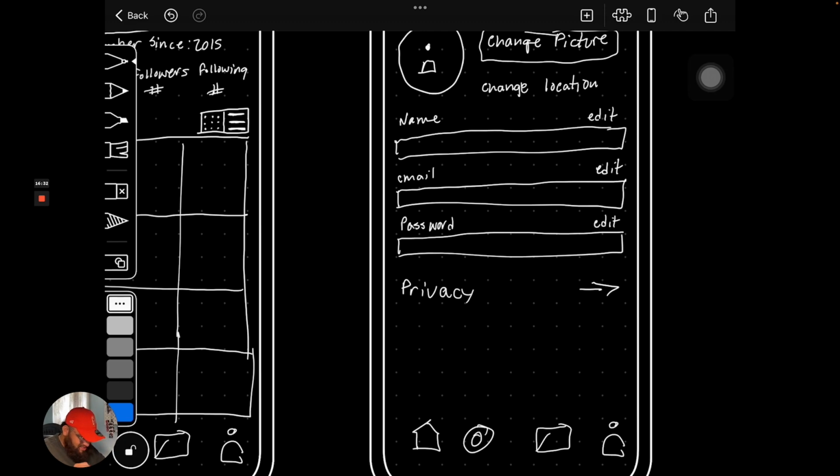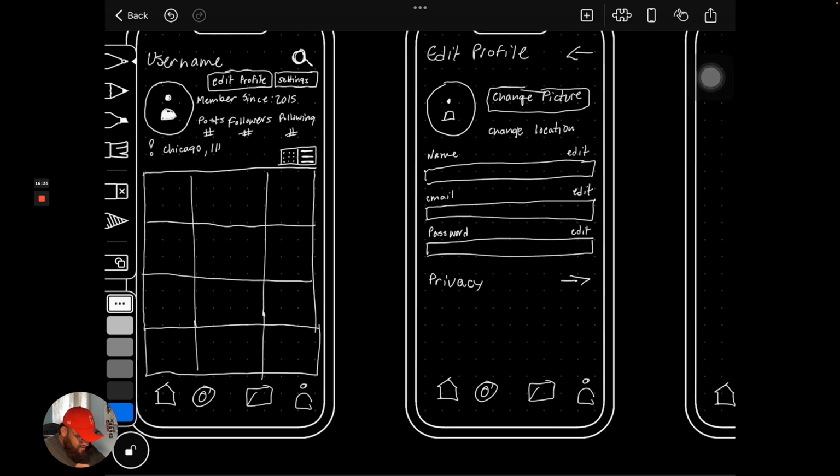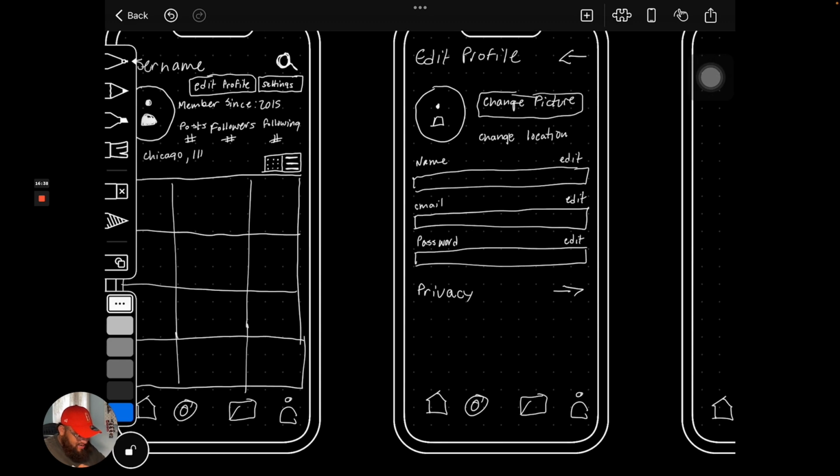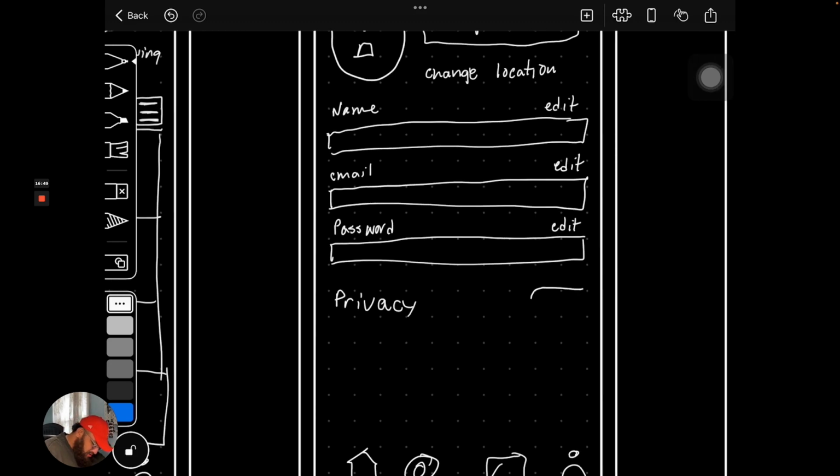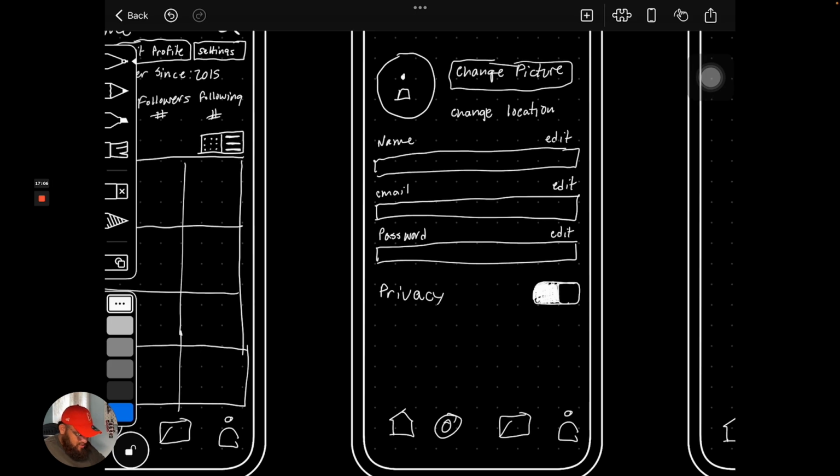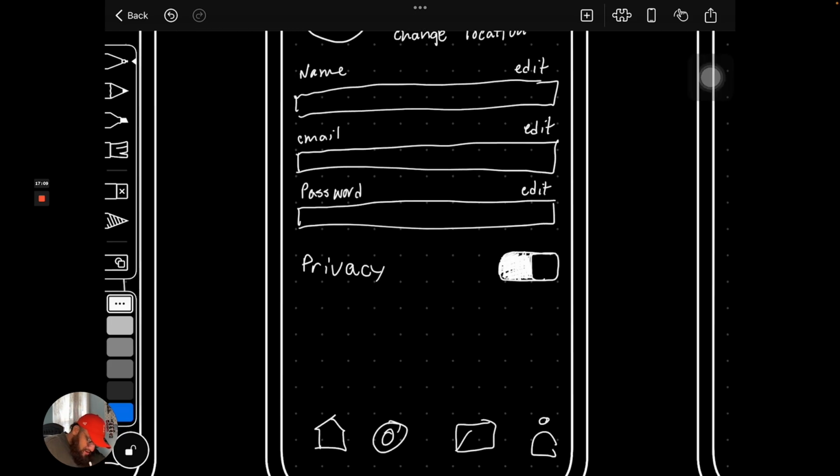So we've got some privacy settings. Okay, that can probably stay on the profile. Like if the profile is private or not, that can be... Actually, that might be better off with a toggle switch then. Let's go ahead and create that toggle switch. Let's go ahead and fill that in. Alrighty, perfect. That actually looks really, really good. We might be able to leave that for now. If we have any other ideas, we can integrate them later.